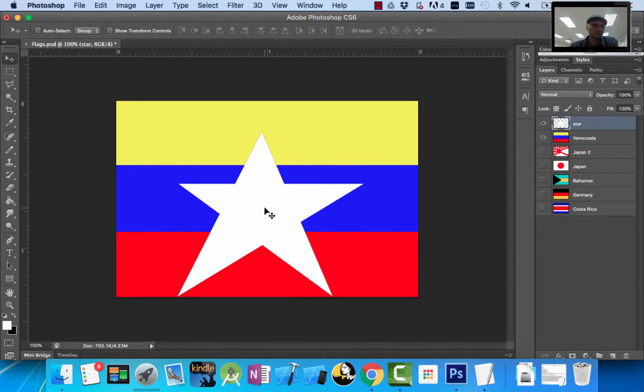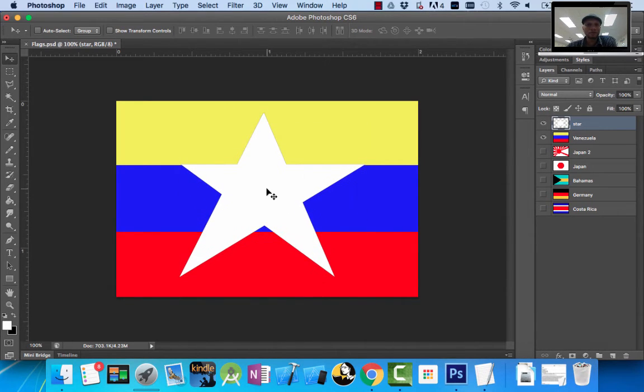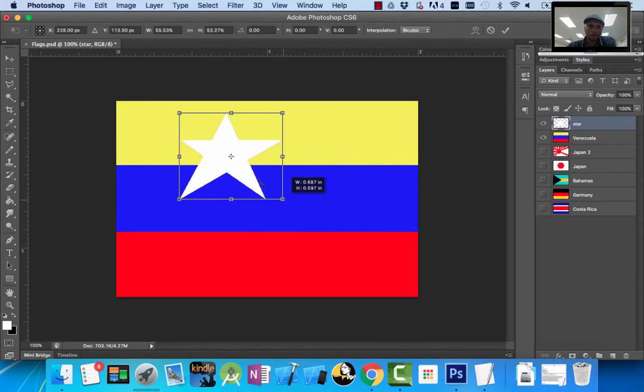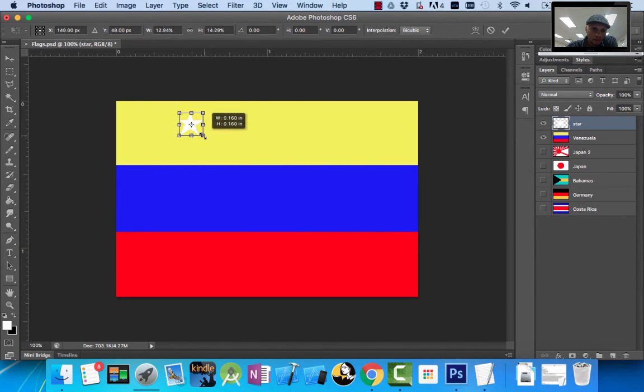So I'm going to need that to position the stars, right? But also the move tool, I can scale stuff. And the reason I can scale stuff, because remember, this is your options bar for every tool. So you can see for the move tool, my option is I have a transform controls. It's automatically off, but I'm going to turn it to on. And then it gives me the scaling box. If I drag from here in the edge, I can get it all the way down to kind of where I want it to be.